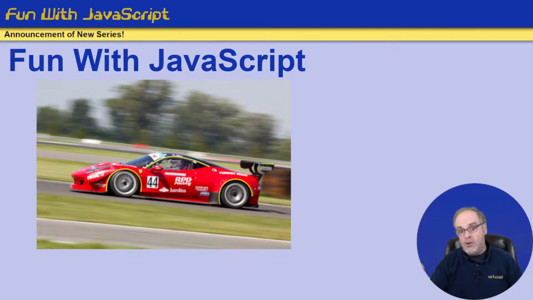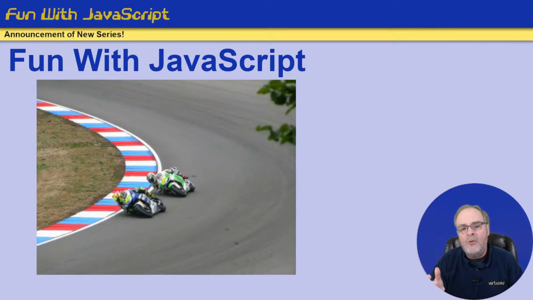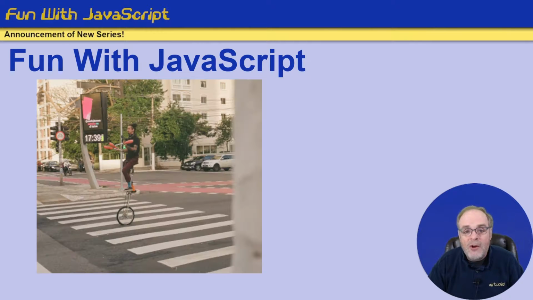Now, why did we do it that way? Well, we do it that way because we might want to do motorcycle racing later. If we had motorcycle racing, we have a body, an engine, and only two wheels. What if we wanted to do unicycle racing? Well, if we did that, we'd just have the body and 1 wheel. So by splitting it up into small individual projects at the very beginning, we can then combine all those projects together to create even larger, more massive games for our Fun with JavaScript projects.